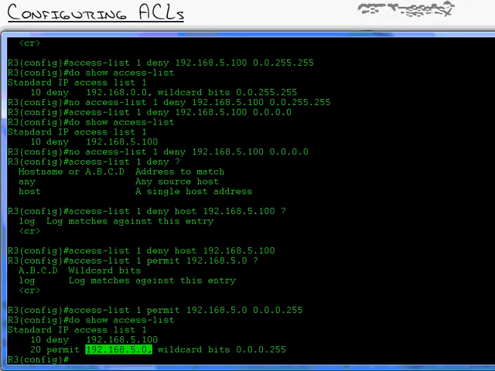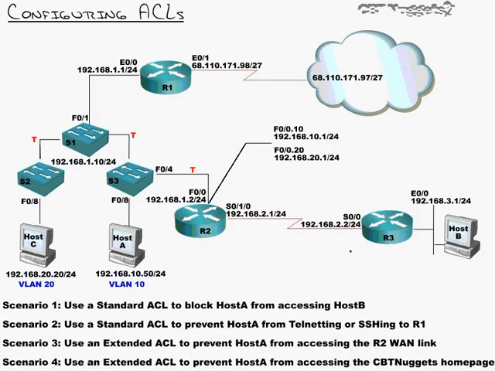Speaking of that, let's apply this. Creating access lists you could do all day long, but they won't actually go into effect until you apply them. So you've seen the access-list command. Here's how you apply. Go back to that network diagram, and we're on router 3. We need to identify what direction we want to apply from.